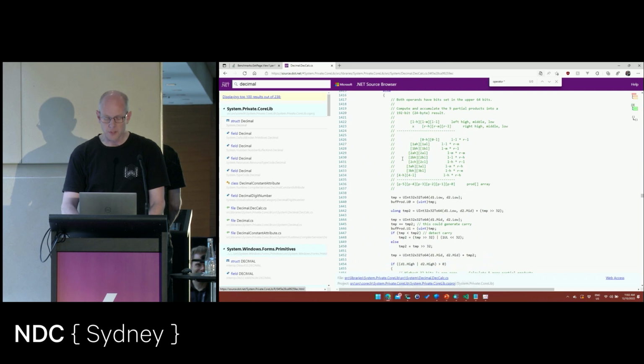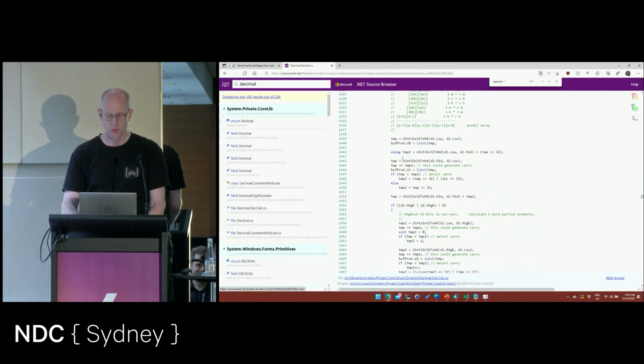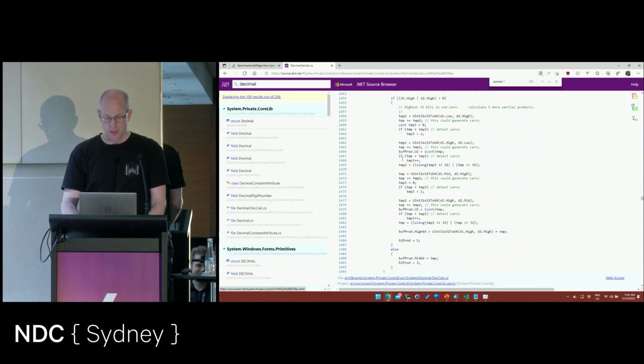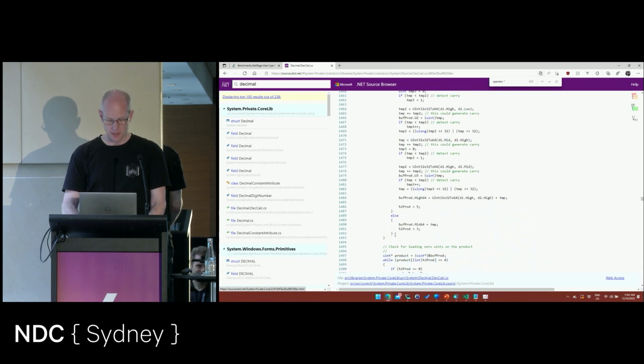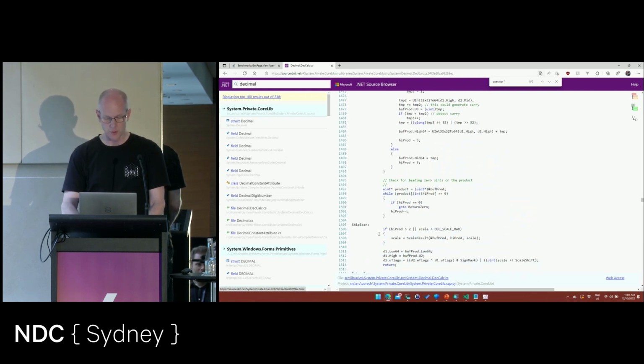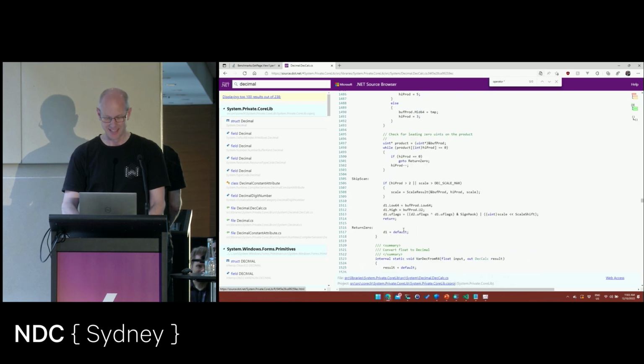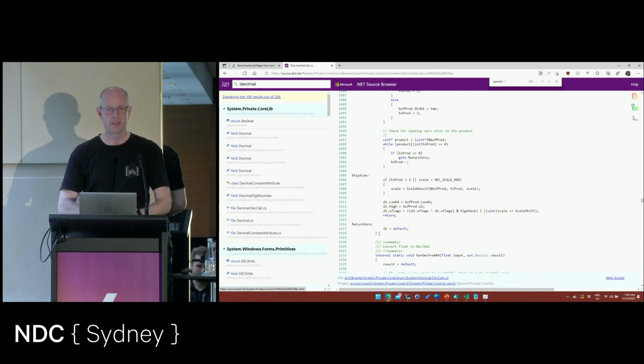192-bit results. What the? Okay, well, we're still going, by the way. And we're still going, and oh, there we are. No, wait, no, we're not. Oh, damn it. Oh, look, there's go-tos. Love it. And then finally we get down to 1518, and that's the end of our multiplication method.